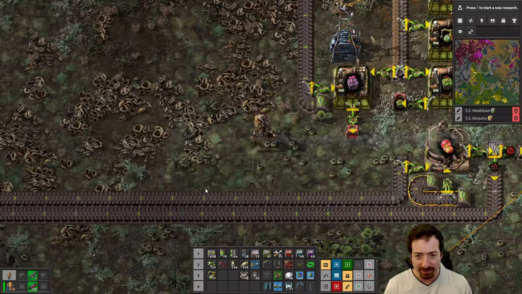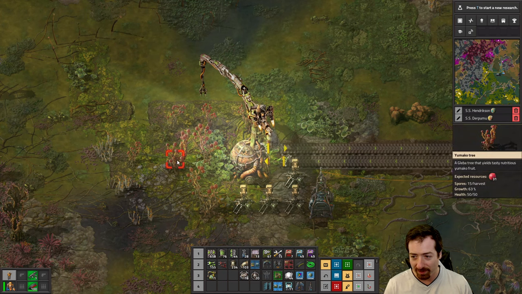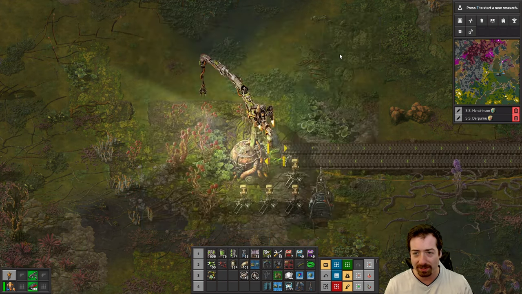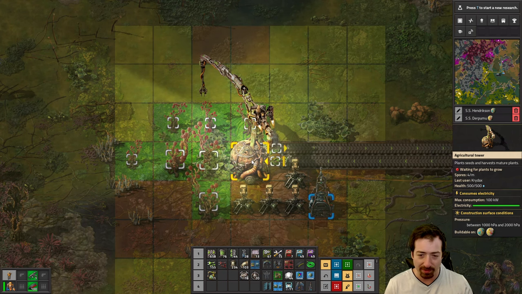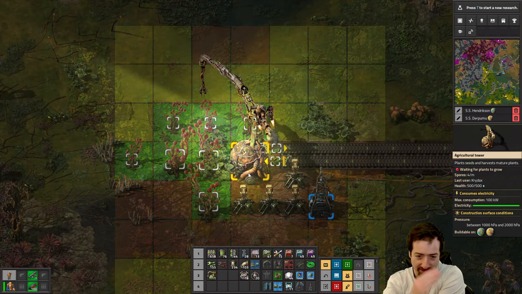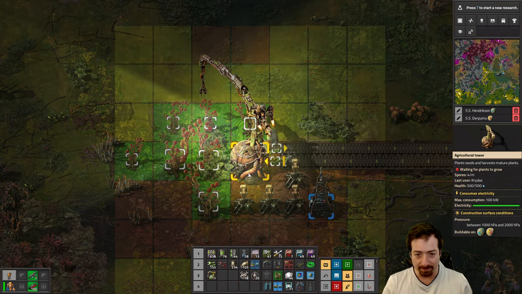We are gonna run out of nutrients so quick here. Please, please hurry up and grow. The problem is all three of these are on the same cycle. I wonder, it would almost be handy if you could tell this to take a chill pill. I'm sure you could set it up with a combinator timer to plant one tree and then wait 20 seconds and then plant another tree, because then it's going to go harvest. And since we're looking at steady state, we don't want it to do that.